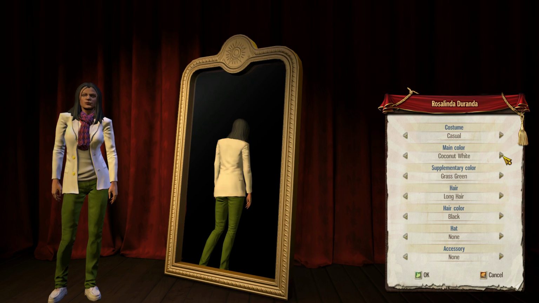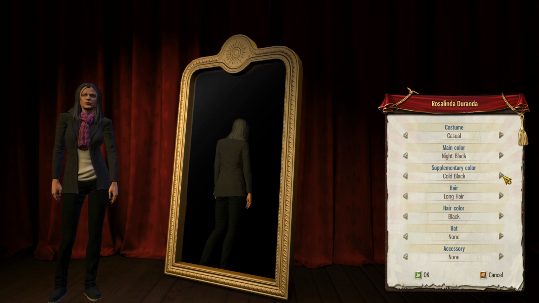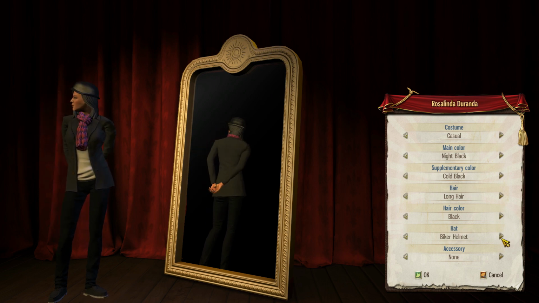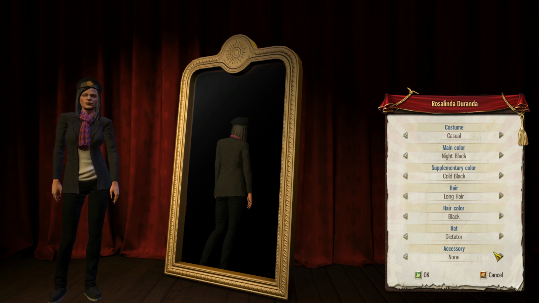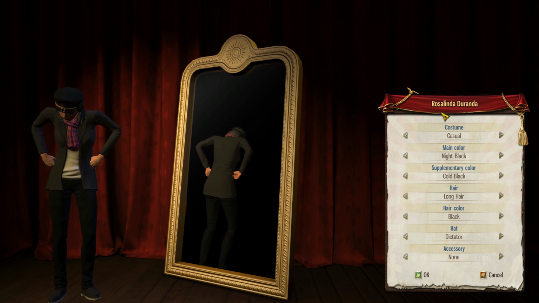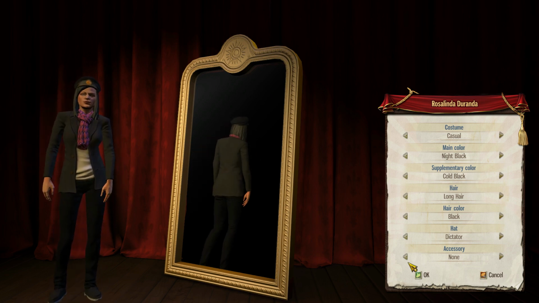So, okay, let's get rid of this purple. We'll make a girl person. There we go. I like that. What kind of hats can we get? You know what? I like the dictator hat. She doesn't wear the dictator outfit, but she's got the dictator hat. I like that a lot. Glasses? Some sort of smoking thing? No, we're going to leave her just like this. Rosalinda Duranda. Well, it's a pleasure to have you join the family.